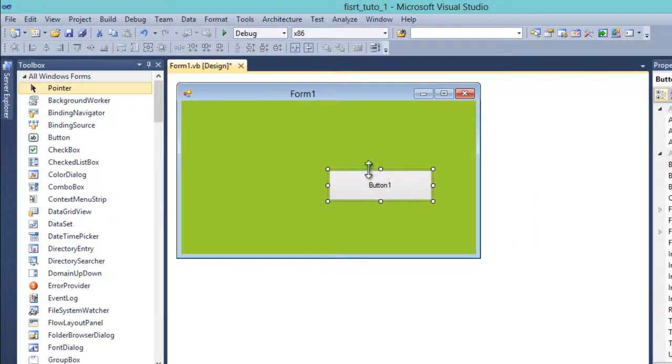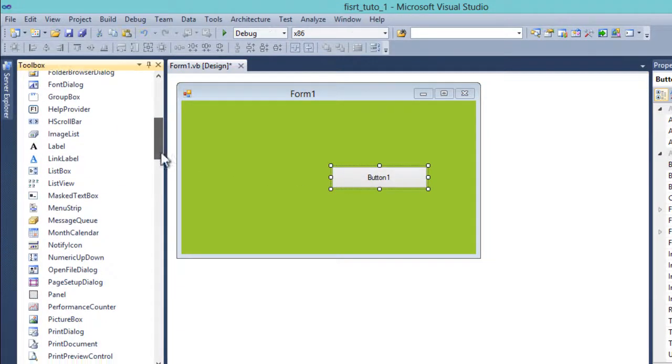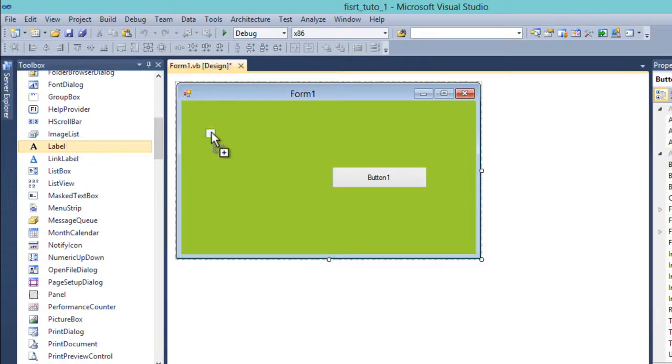Now you can increase the size to the size you wish the button to be. It does not matter which size you want to make it. So if that's your button, now let us also pick what is known as a label and add a label there. So you come in here also. I'm just going to show you the two at the moment. This is our label.